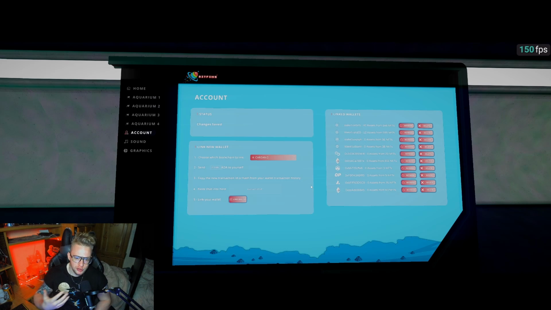Now for super easy wallet verification real quick, we are going to start with Cardano because that's going to be different from the rest of the blockchains. If you have any Cardano assets in a wallet that you want to load in for your other NFTs or just from our project, you are just going to make sure this is already on Cardano is selected. You're going to go to the wallet that you want to connect, copy your receive address, and then send to yourself whatever amount of ADA it tells you to send here. And then once the transaction is posted on chain, you're going to copy the transaction ID, paste it in here, and click link wallet, and it should populate here.